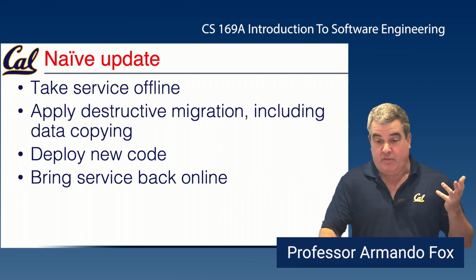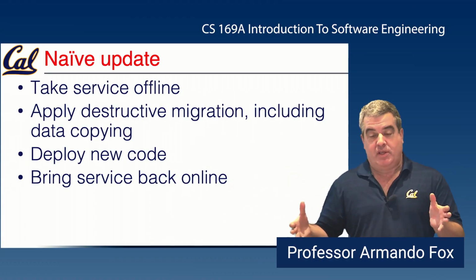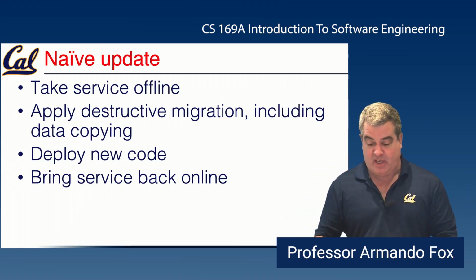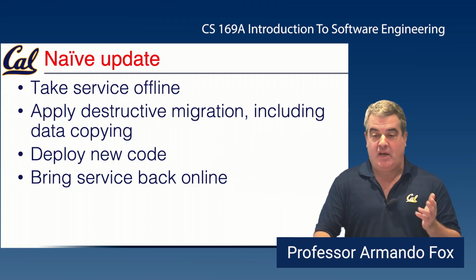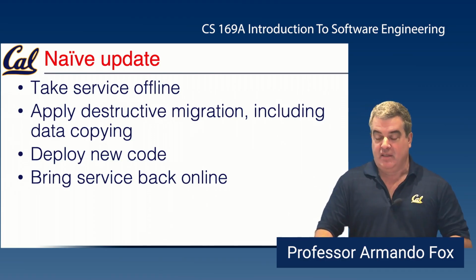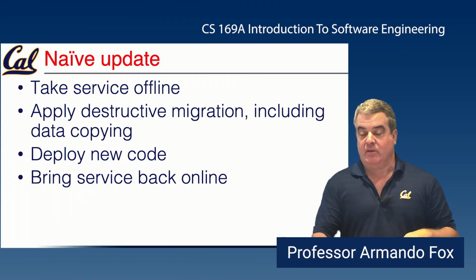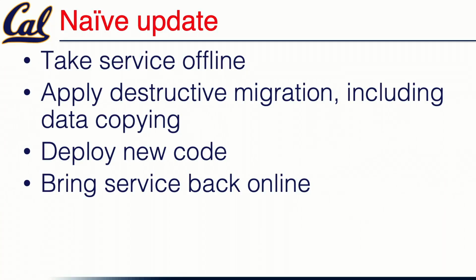And of course, if you can afford to do this, for example, if your app is only being used by a small number of organizations or everyone's in a similar time zone, you can just do this in the middle of the night when nobody's using it. No one will notice it's down. If you can do that, you should do that. That's the simplest thing, because if any step goes wrong, you can just roll everything back. Snapshot the database before you do any of this. Heroku has the nice button for rollback to a previous deploy. So if you try it and everything goes badly, you can always back up.